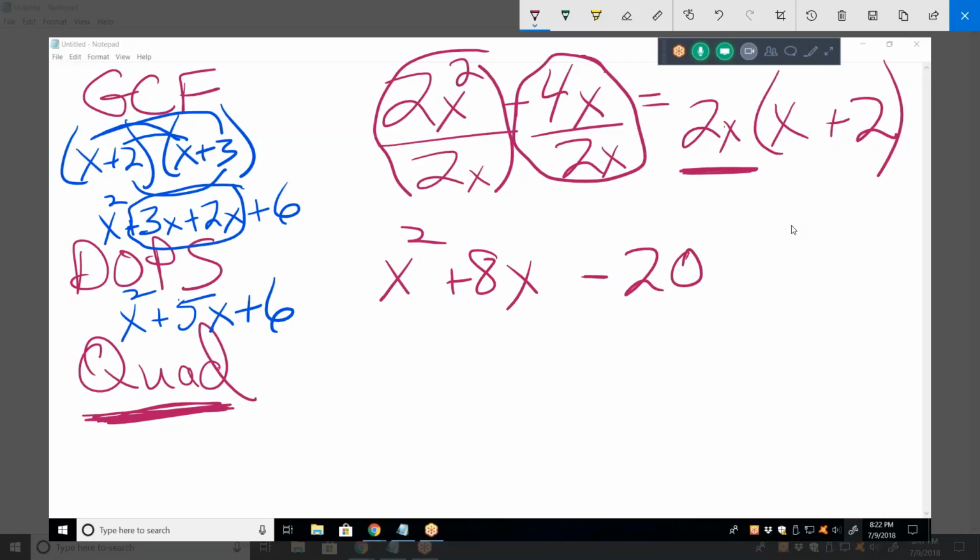So, greatest common factor? Yes or no? No. Difference of perfect squares? Yes or no? No. That makes it a quadratic. That's the thought process you want to go through every time. First step? X on both. Second step? Negative and positive on both. Or positive, negative, it doesn't matter. Third step?